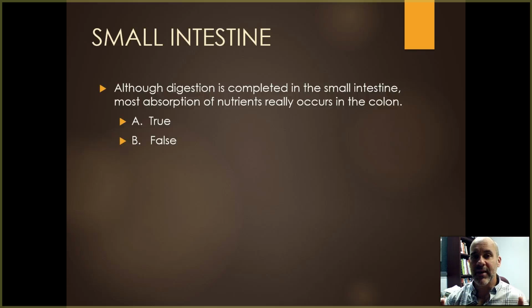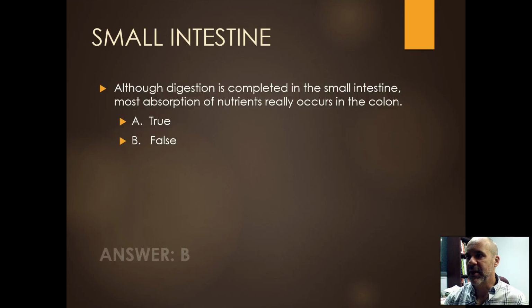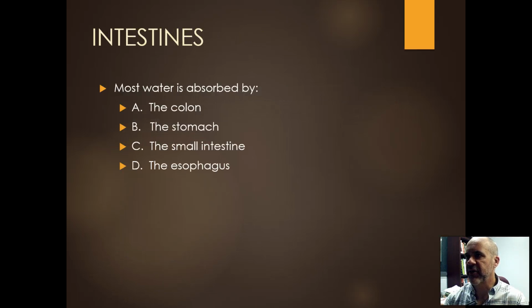A lot of what we think about as typical digestive activity, that we might say, oh, this is going on in my stomach, it's really happening in the small intestine. Even when you have a stomach ache, a lot of times that's really a small intestine ache. So be sure, since you're going through an anatomy and physiology class, you use the correct anatomical terminology. All right, so most absorption actually happens in the small intestine, so this one is going to be false. You do have some absorption that takes place in the colon, especially of water that didn't get absorbed in the small intestine. You want to make sure you absorb as much of that as possible. And so that gets finished up in the colon.